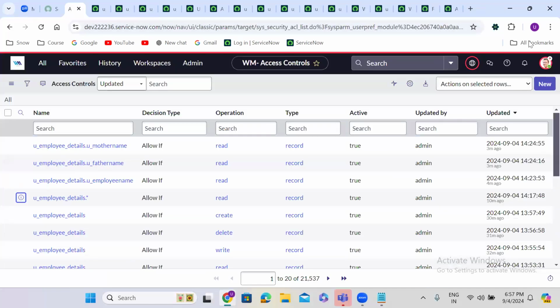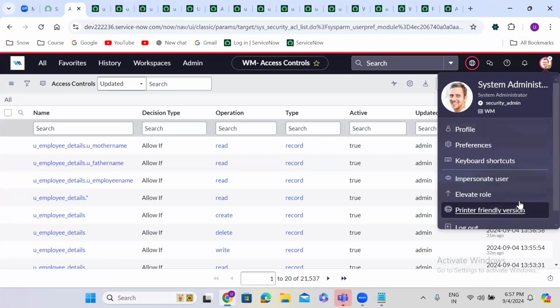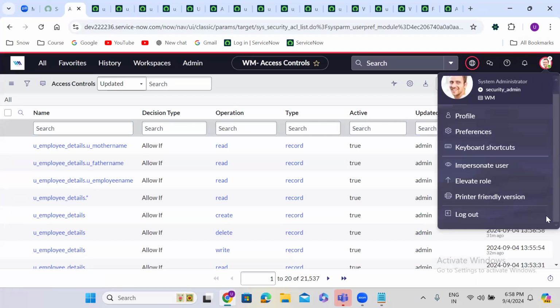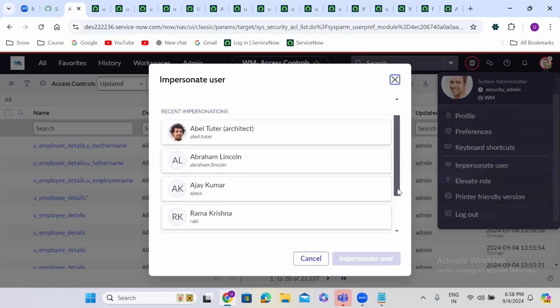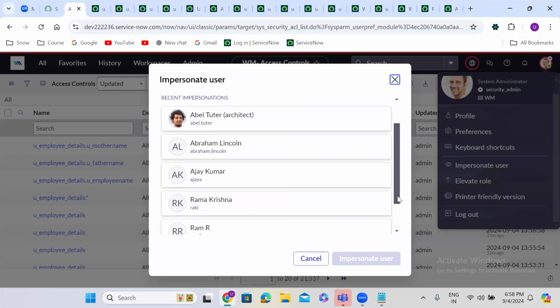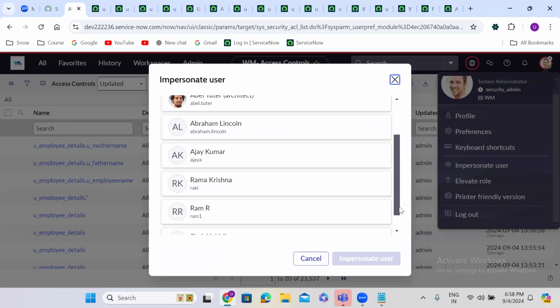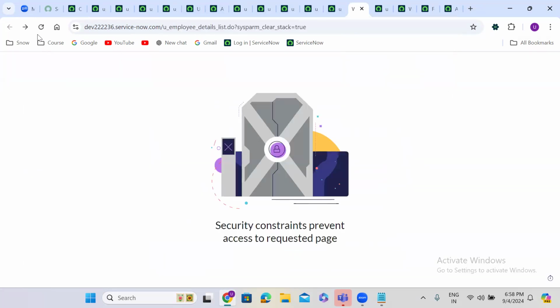Okay. Here I impersonate as Abraham Lincoln. As Abraham Lincoln, when I open the employee details list, how is he not able to see everything? Where is it stuck actually?